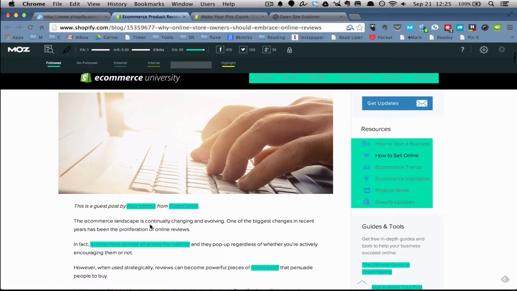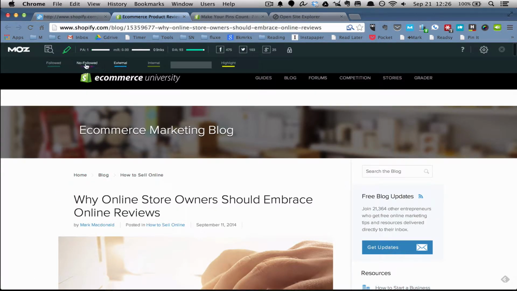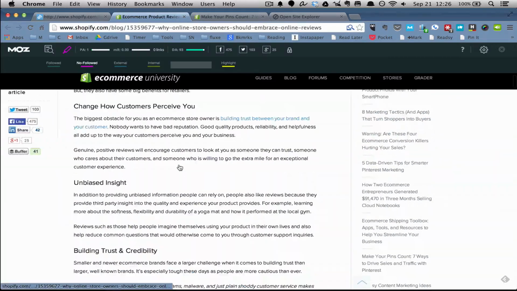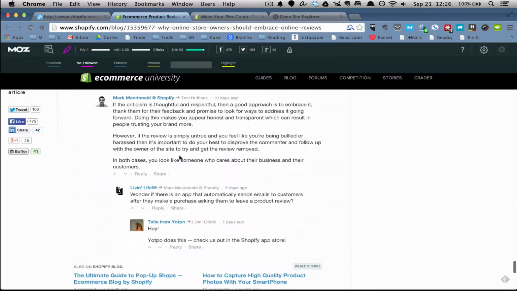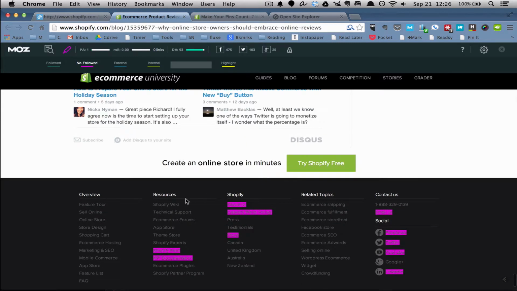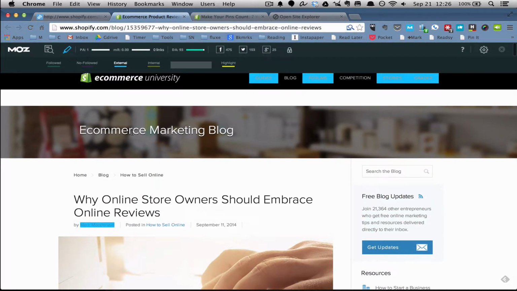And yes, you can see I put on followed, it's green, so it is. And it looks like only a couple things are not followed. So just a good thing to notice.